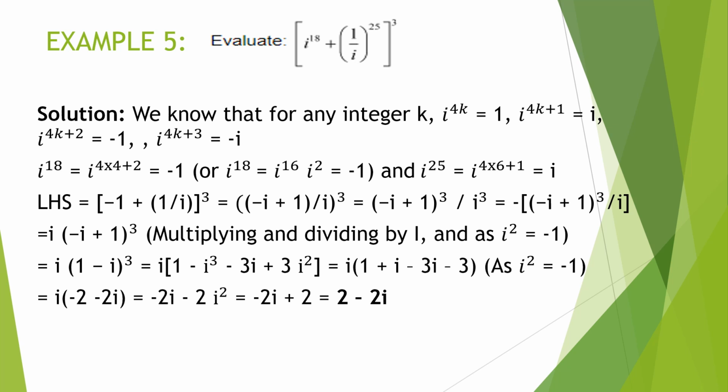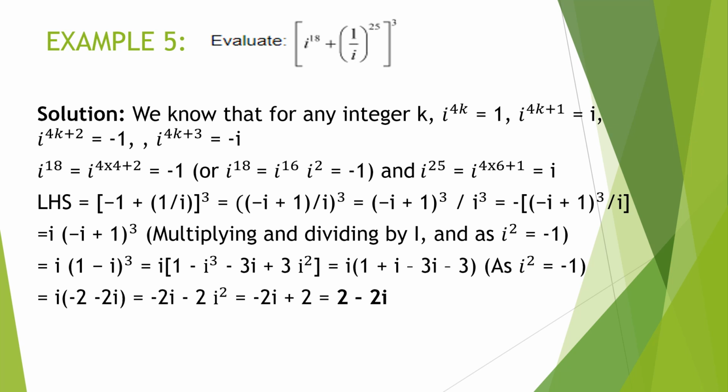Since we have i in the denominator and we want to get rid of it, we multiply and divide by i. So down in the denominator, it is i square, which is minus 1. Already you have one minus, so minus minus will turn out to be plus. In the numerator, since you have multiplied by i, it is i into bracket (minus i plus 1) whole cube. So now what we want to simplify is i into (minus i plus 1), or (1 minus i) whole cube. Apply the formula of (a minus b) whole cube.